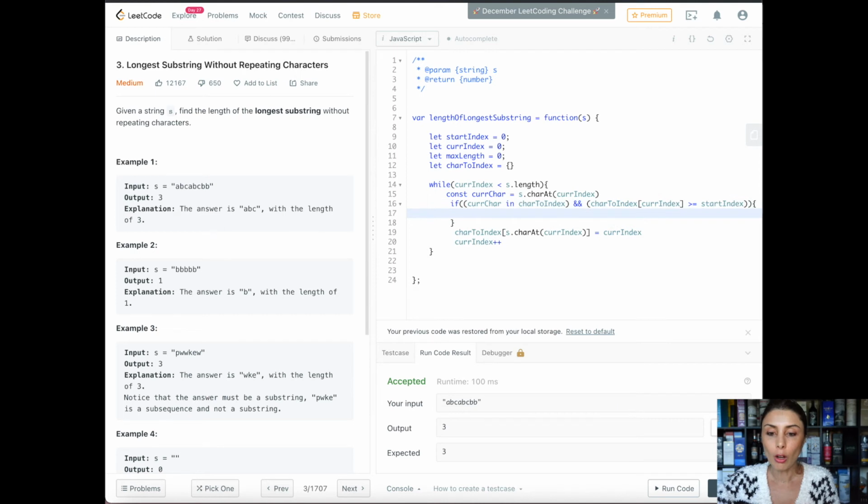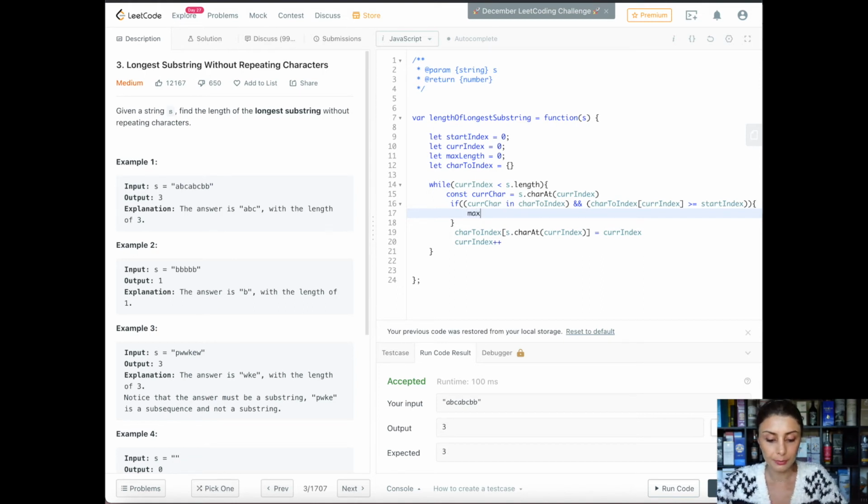So after that, there are two steps that we have to take here in case of the duplication. First, because this is before starting a new substring, we have to make sure that we are keeping track of the maximum. So first we have to compare the length of the current substring we have with what we had before, and make sure the max length contains the maximum so far.